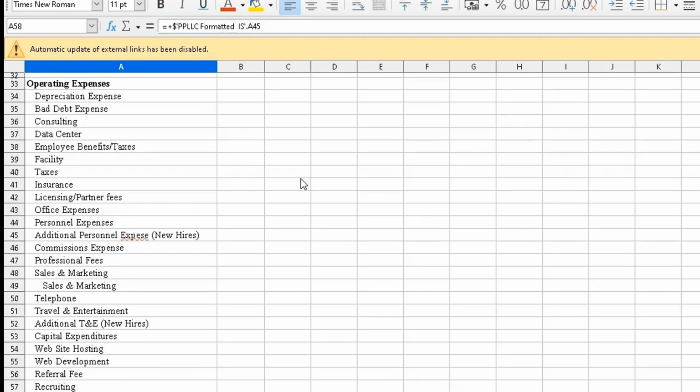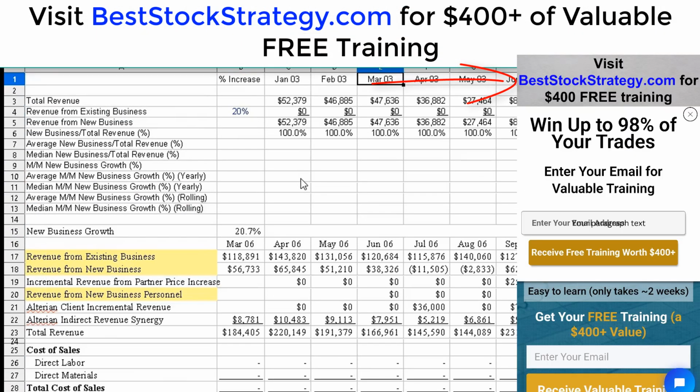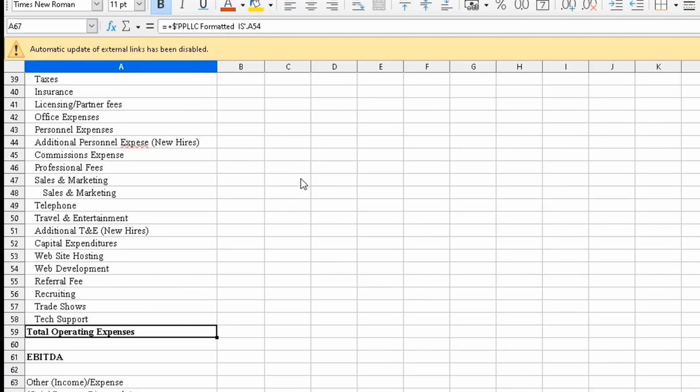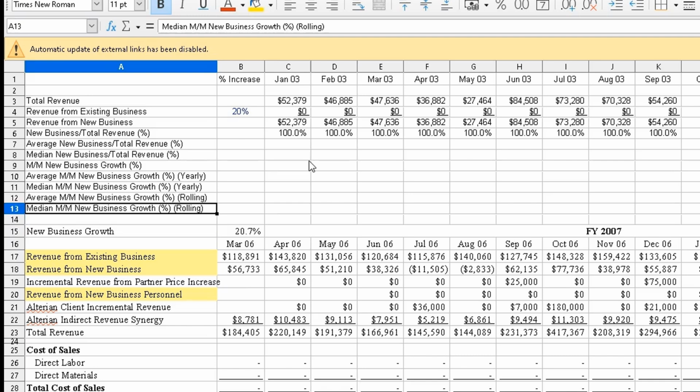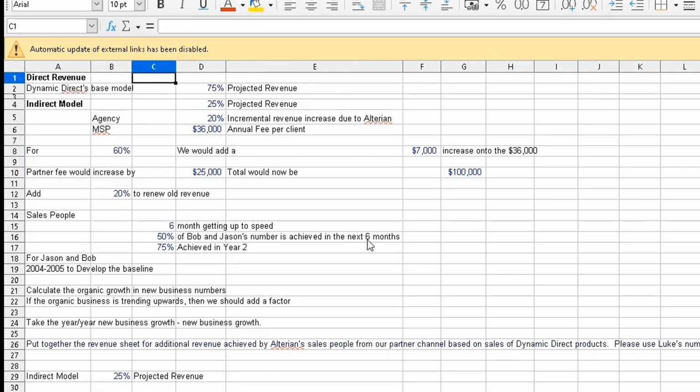This is when I was working at Petsky Prunier, when we worked with Dynamics Direct. For this one, they just had me build the financial model. Incremental Alturian. So what they do is anything that is in blue, that means that it's an input. If I were to change this to 50%, then it would automatically update the model. So these are the assumptions.